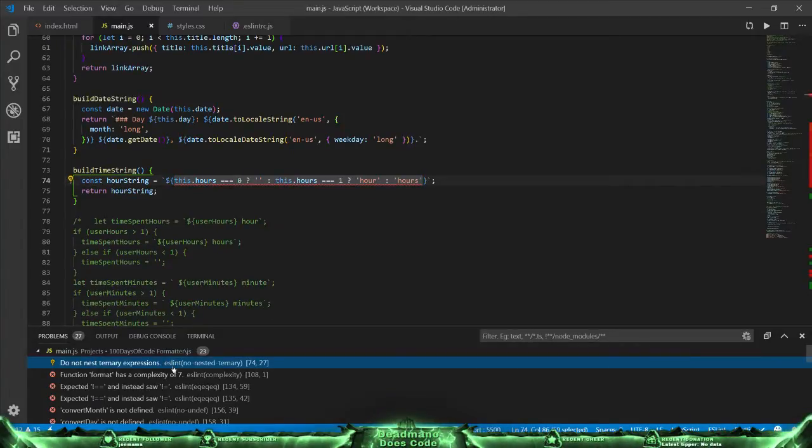Do not nest ternary functions? Well, if you don't want me to nest them, then what should I do? You should apparently use an if, else.